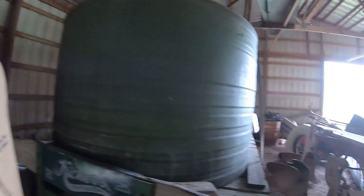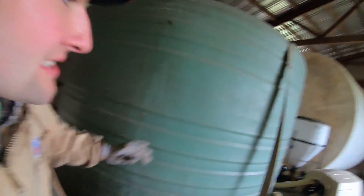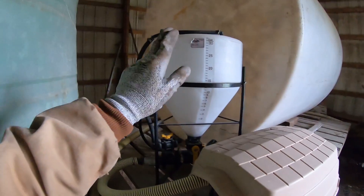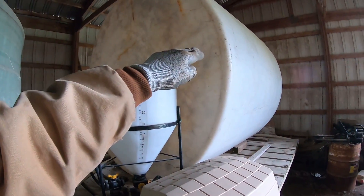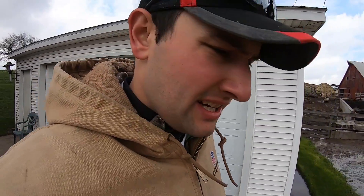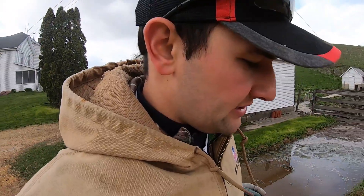It doesn't look like the hose is here. This has got my 1500-gallon water tank, my motor, my eductor. This tank was an old stationary water tank - it actually ended up blowing into the field last fall so we just picked it up and stuck it on here. Looks like the hose might be in my grandma's garage. So let's hook this thing up - it is sleeting and snowing right now, that's always fun.